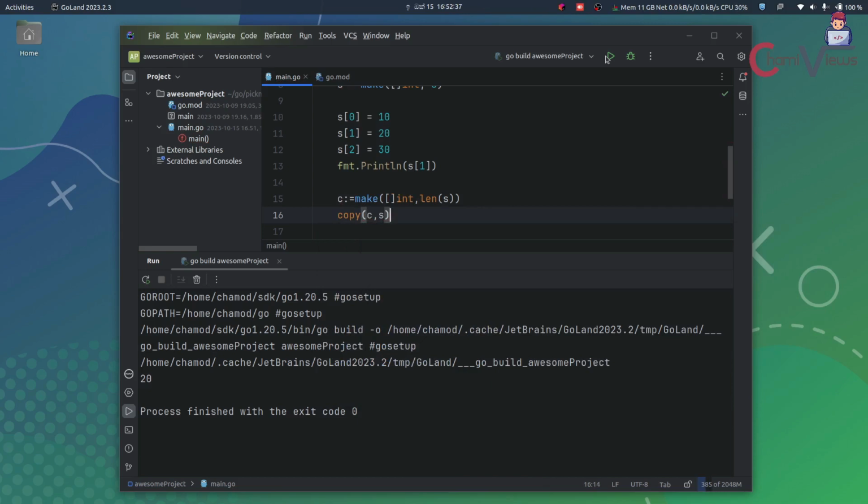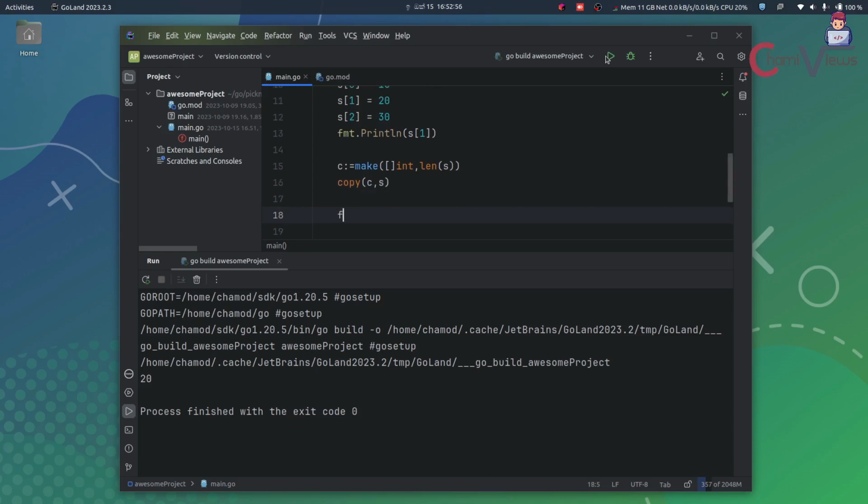In here, what it did, it copies S content to the C, right.